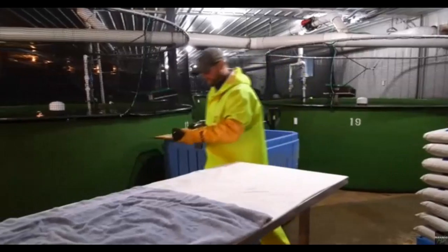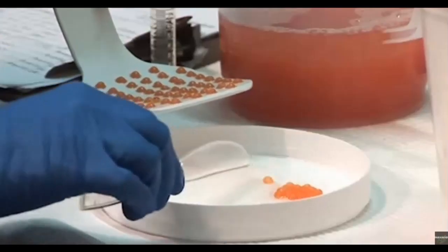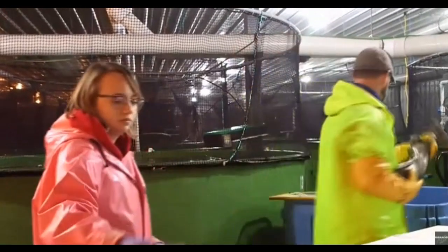50 employees at 3 facilities in Canada and the U.S. Breeding, hatching, and growing the salmon, trademarked Aquadvantage. They hope to have it on the American market next year. It will be the final step in a long process that began in another part of Canada. The story of genetically engineered salmon began nearly 3 decades ago here in Newfoundland, Canada, at Memorial University's Ocean Sciences Centre, one of the world's leading marine research labs.